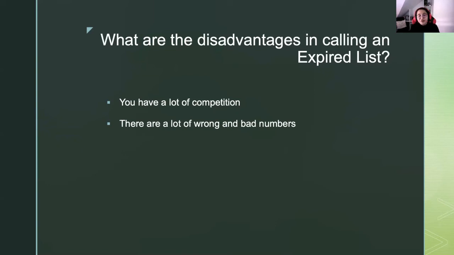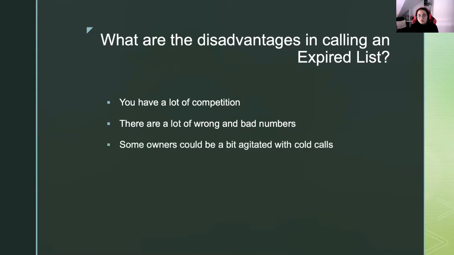There are also a lot of wrong numbers and bad numbers. Whenever someone is calling an expired list, the system would give you different phone numbers that could be associated with that address. That means you could be getting one or multiple phone numbers to call. You might be spending time with people that aren't the owner, or people that are previous tenants, relatives, ex-wives, ex-husbands. It happens. Just to set your expectation, don't be discouraged by that, because there's no perfect list anyway.